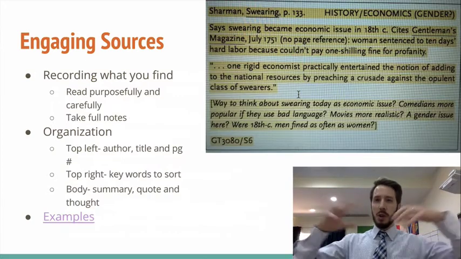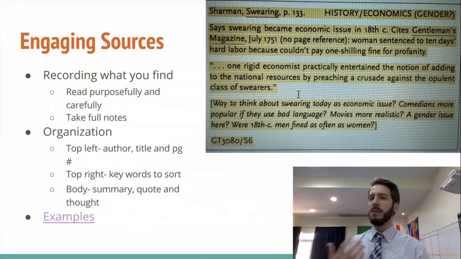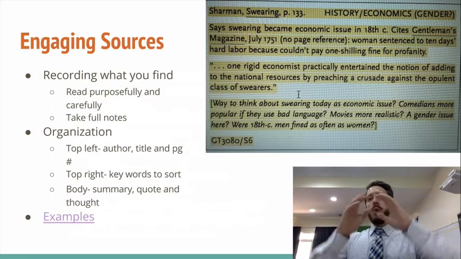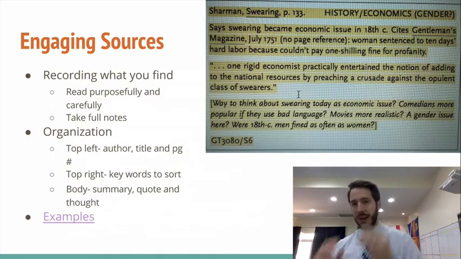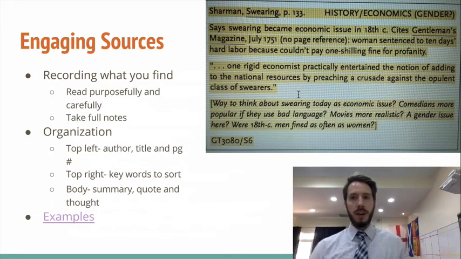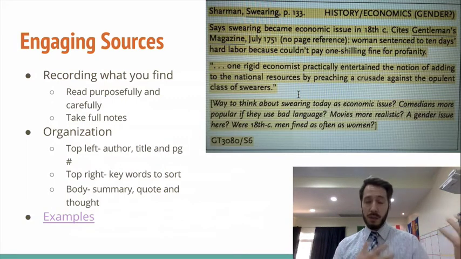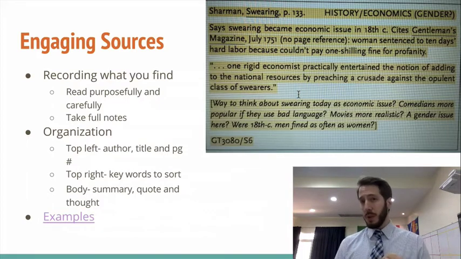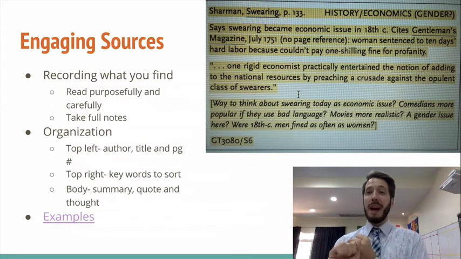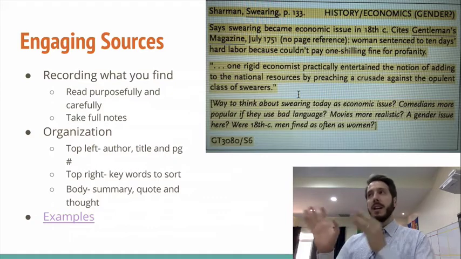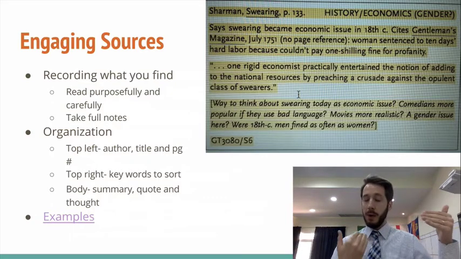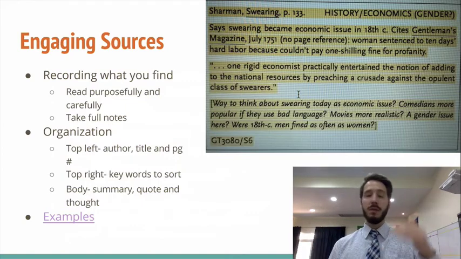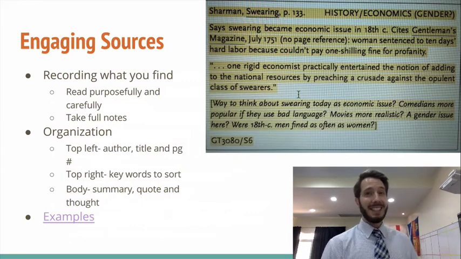Now, once you've got all your sources, and again, for about every 250 words, you want to consult about 2 sources generally. When you've got those, and you've read through them, you've annotated them, all right, you're ready to pull out important information as evidence for your argument. You're going to record these on note cards. This is not only going to record very important bibliographic information for your reference page, not only is this going to be a great place to keep all of the evidences that you want to use, but it's also a great place to get all the information for your signal phrases and for analysis and synthesis.